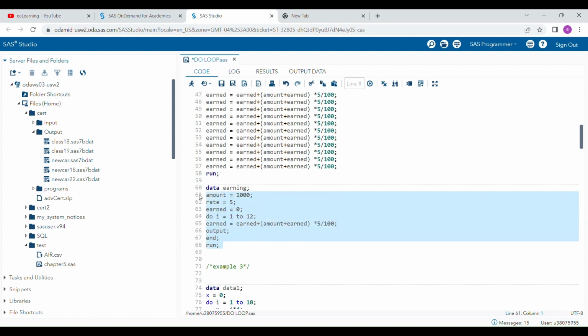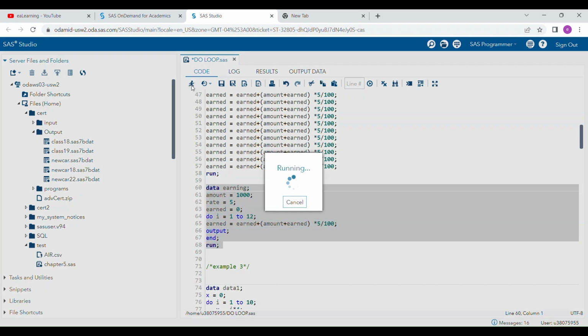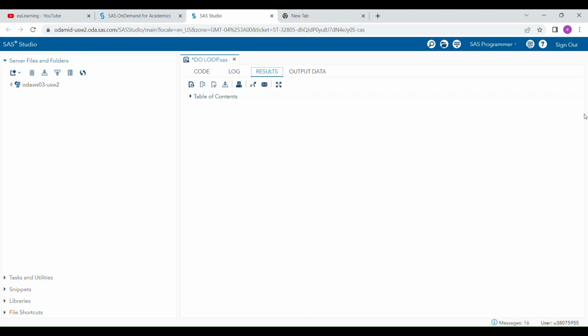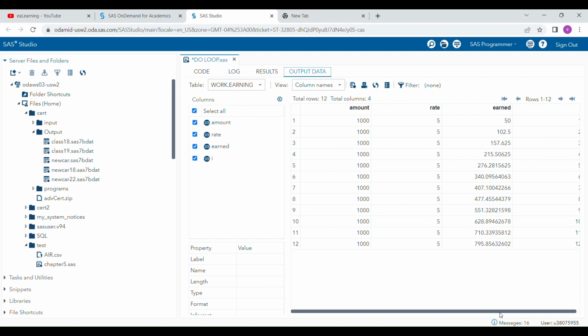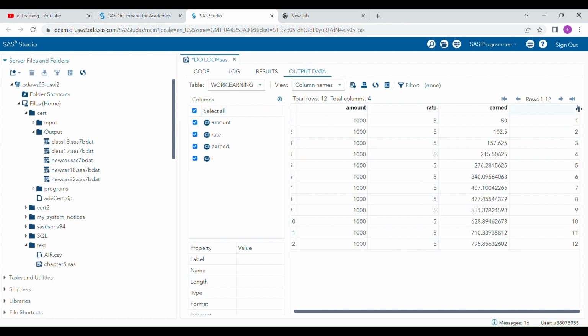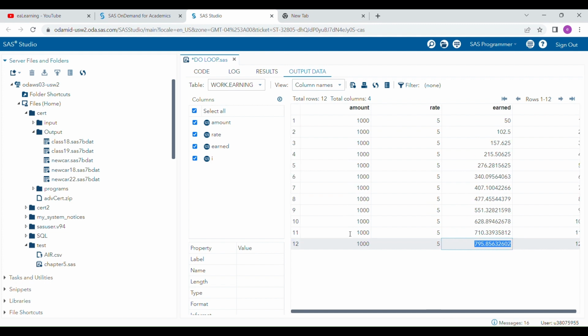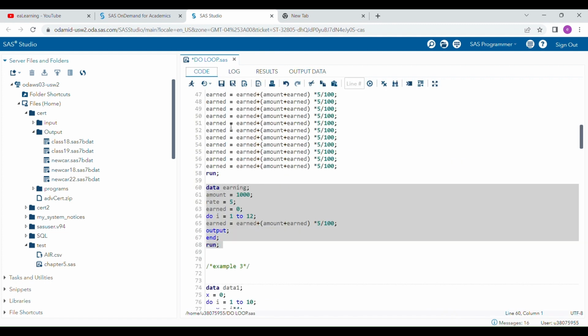When I run this program, you will see the value of each month's interest, as well as the earned value. This is the index variable that you can drop easily, and this is the earned. Initially the interest is 50, in the second month it is 102.5, and at the end of 12 months is the number that we calculated earlier with the data step program.